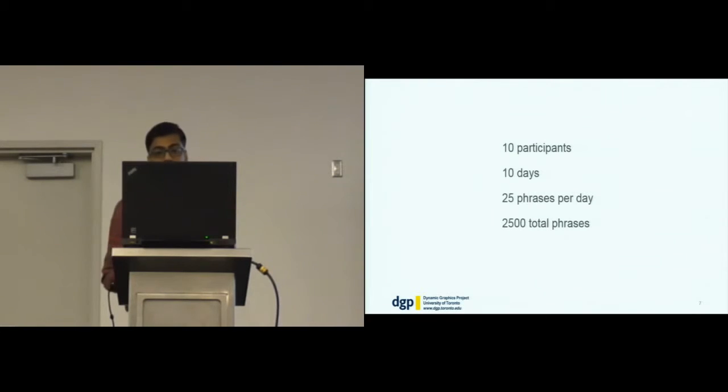So the study, we designed the study emulating the prior smartwatch typing studies so that we can do cross comparisons later. We had 10 participants who did 25 quizzes each day for 10 days. And this long-term 10-day study allows us to see how quickly the users get good at typing with DualKey and how good can they actually get.